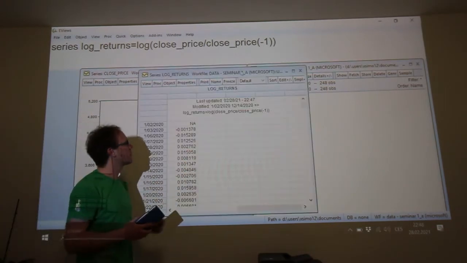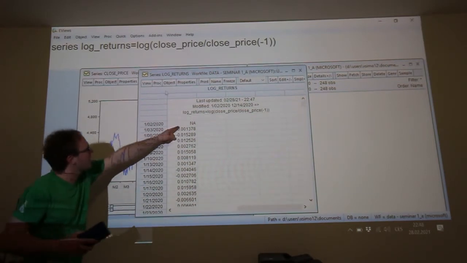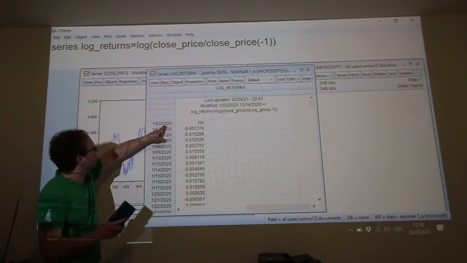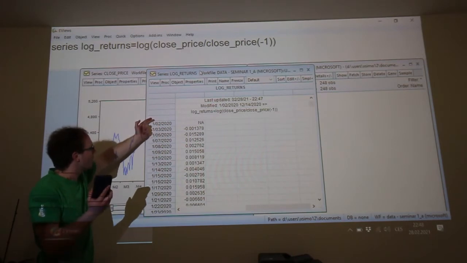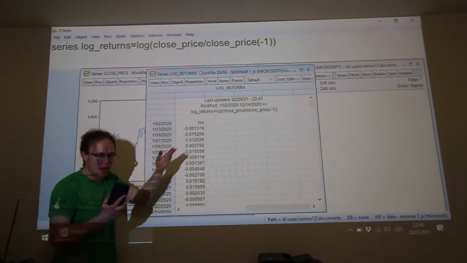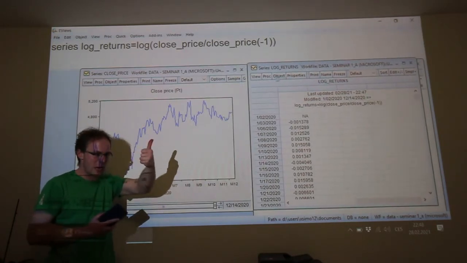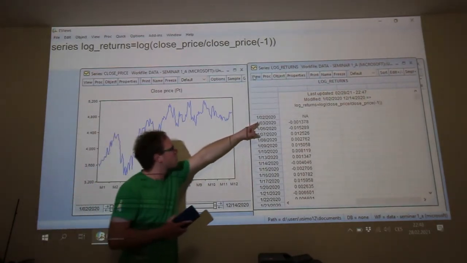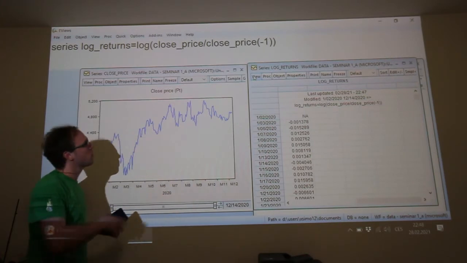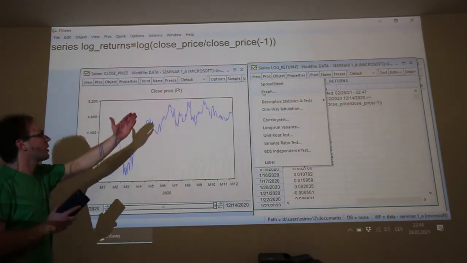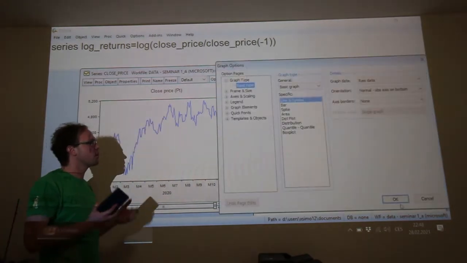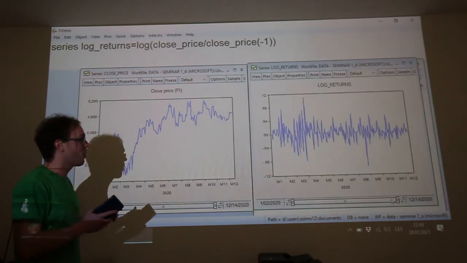We will open log returns. Again, as you can see, the first value is not available because we didn't have the price on the 1st January of year 2020. So for these log returns, you can click on view, graph, and we will select line and symbol.